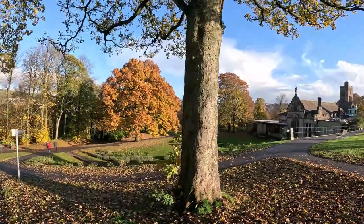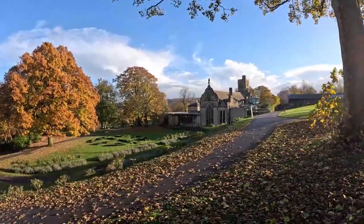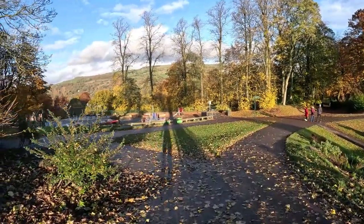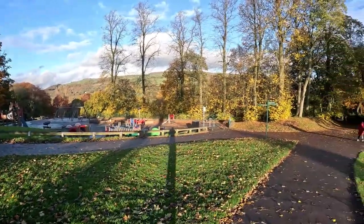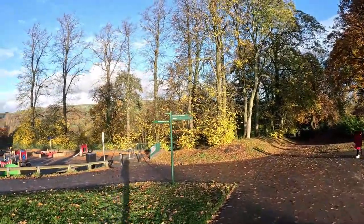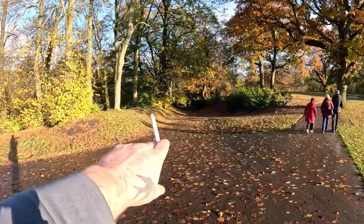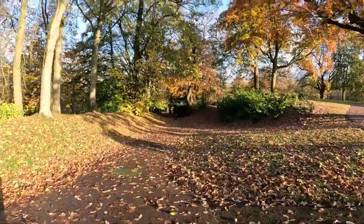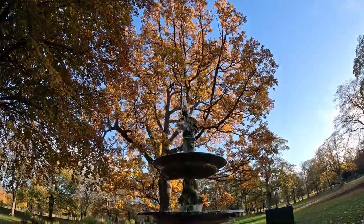So, just come out of the cafe, guys, and I'm just walking down to the fountains. I mean, we got them on drone footage, but I really want to have a look at them in person. But yeah, fountains, pond and bandstand. So we'll go straight, I think it's straight down this bit, and then I'll pick it back up when we get there. So guys, we're just over at one of the fountains.